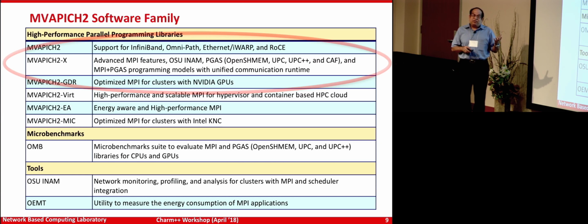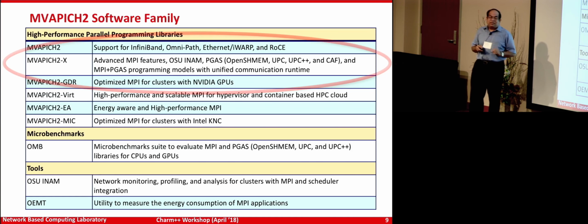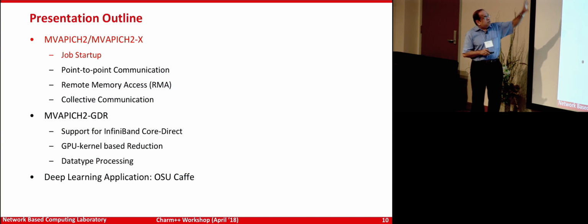When we started this project, many people didn't know how to measure at a very low level. People know how to measure at the application level, but not at the MPI level. And recently, these are the new things we are doing. In fact, we have an integrated network monitoring system. From the top level, you can go down to the InfiniBand level, and through visualization, you can see where your point-to-point traffic is going, how the collective traffic is going, and where contention happened. You can do a lot of introspection analysis, and see why your application is performing badly. Then you can rewrite different kinds of algorithms, and we also have a utility to measure the energy consumption.